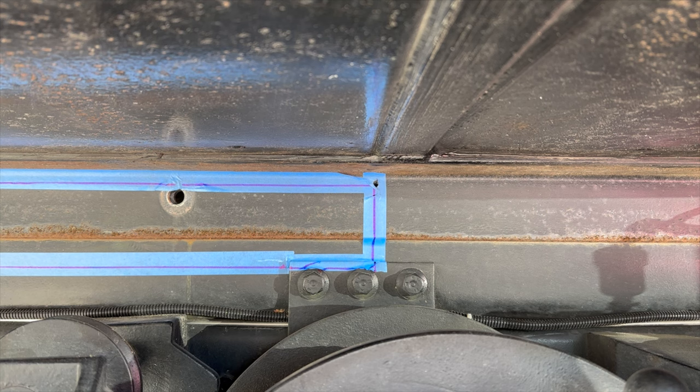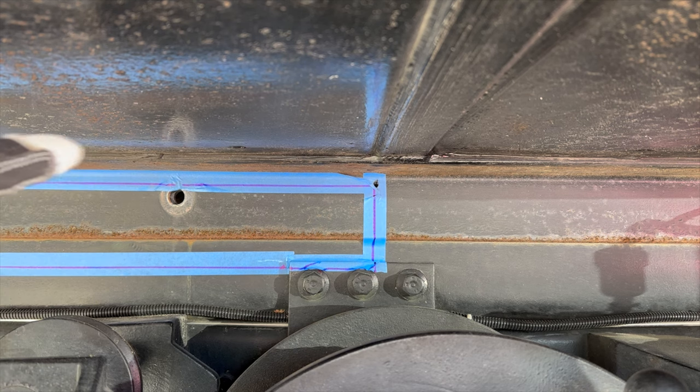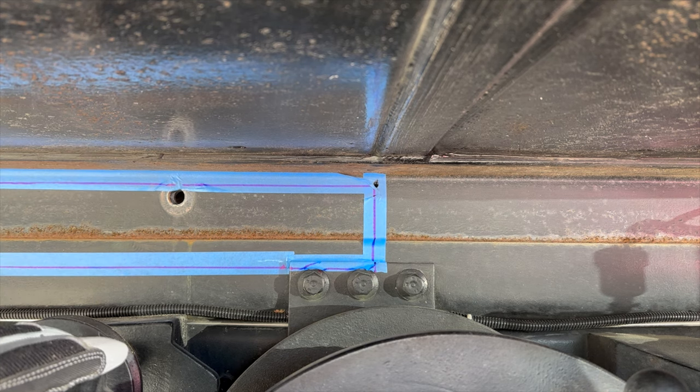We are going to be using the angle grinder to cut through this frame, because the extension cord on the plasma cutter is not long enough to reach out here. I can't get the truck close enough to the shop. So angle grinder it is with a cutoff wheel. This is gonna be horrible. So let's begin.